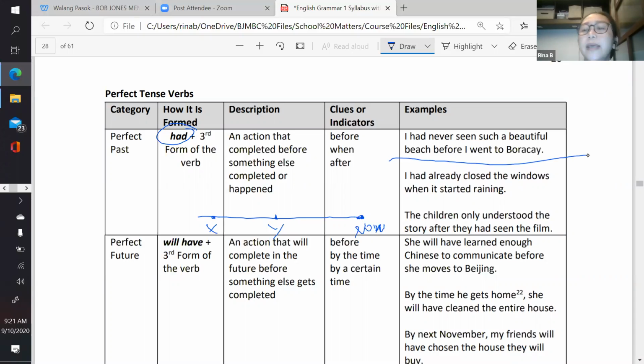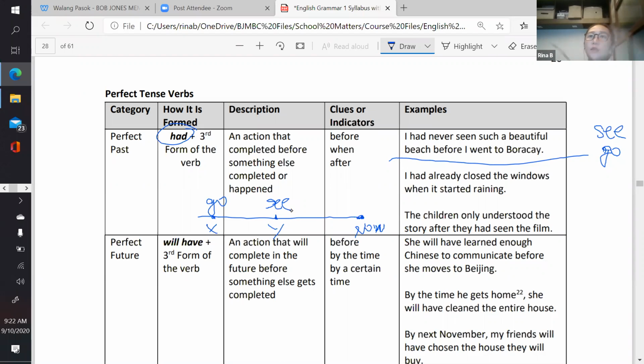Seen, yeah? Okay, so I'll use the first form. So, see and go, right? I'm just using the first form, but you're right. So, which happened first? The seeing or the going? Okay. So, the action of going happened first. And then, the action of seeing. So you have an X action, the first action that happened, and then you have a Y action, the second action that happened.